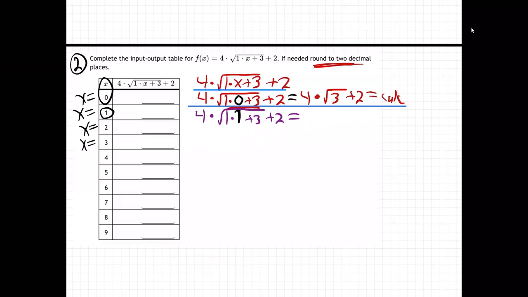So now I'm plugging in 1. So that's going to become 4 times the square root of 1 times 1 plus 3. Well, that's 1 plus 3, that's 4, with a plus 2 at the back. So that's what I can do by hand, because I know what's the square root of 4? It's just 2. And so that comes out 10. So I can do that by hand, it's just 10.